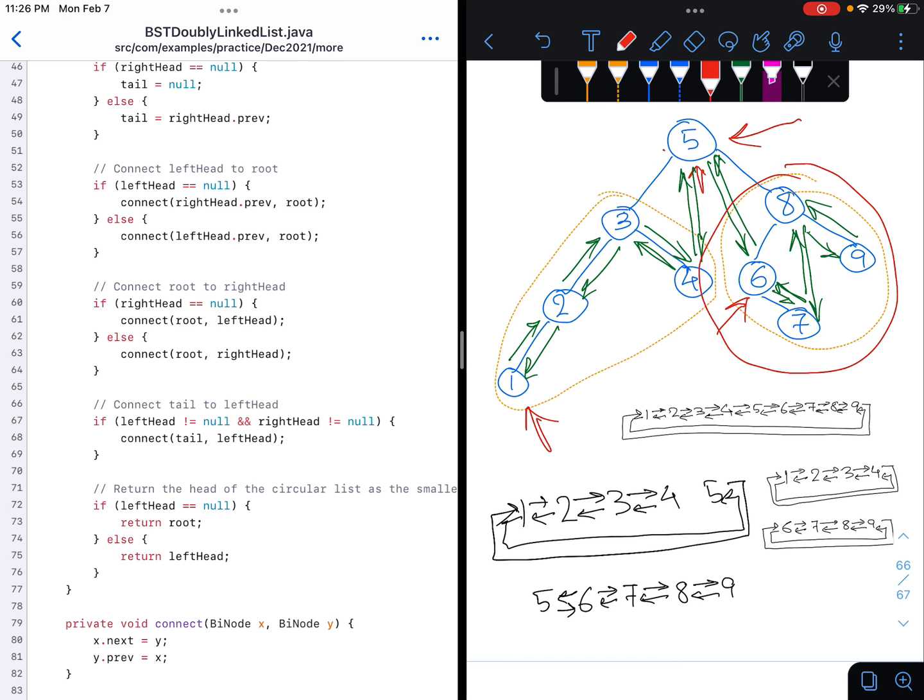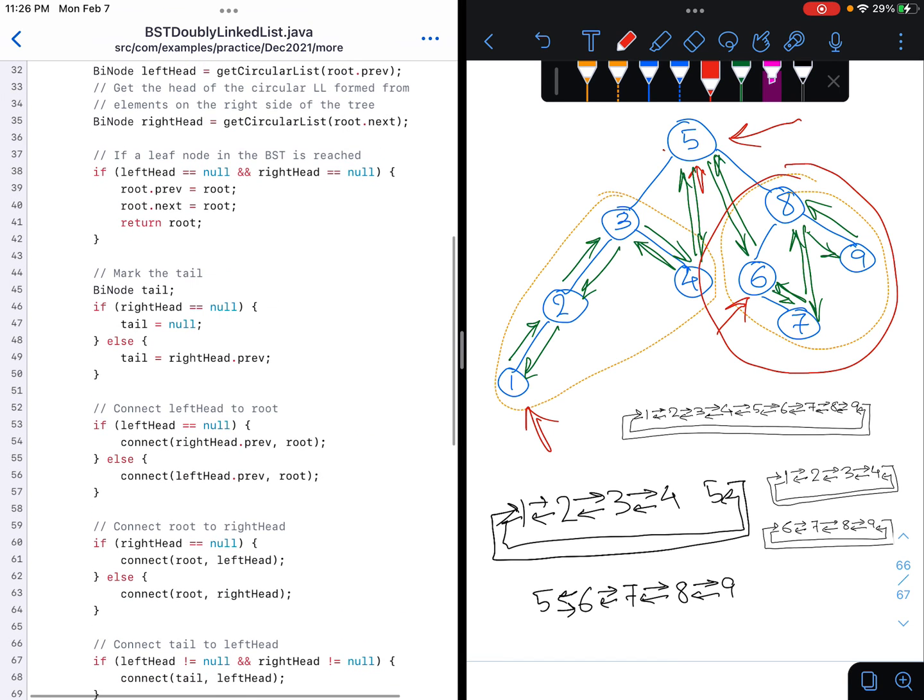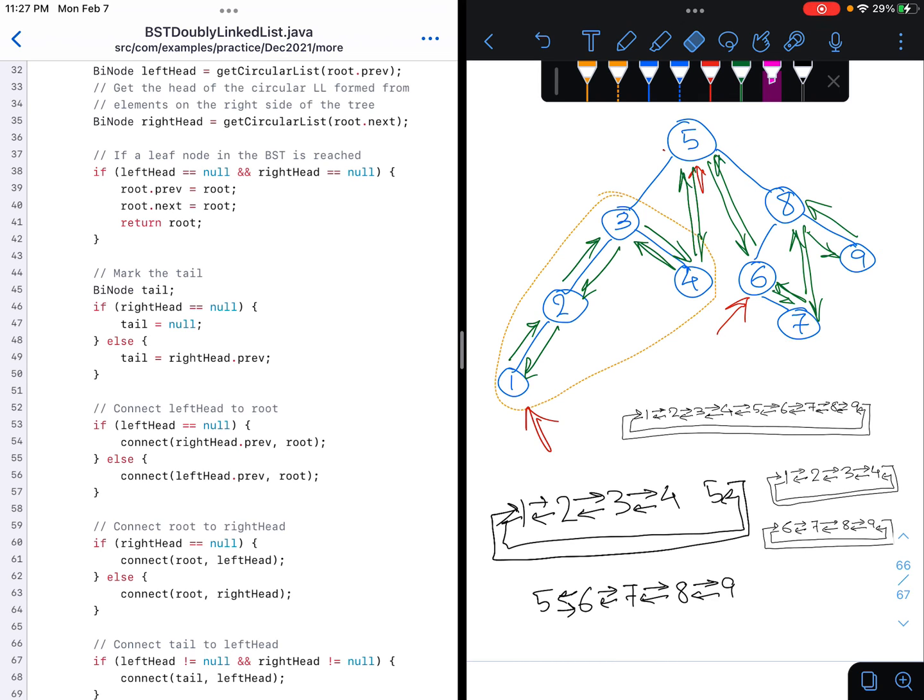And initially we also checked in line number 44, we are saying we want to mark the tail as well. So from the left side, if we look, let me clear up these things from here.